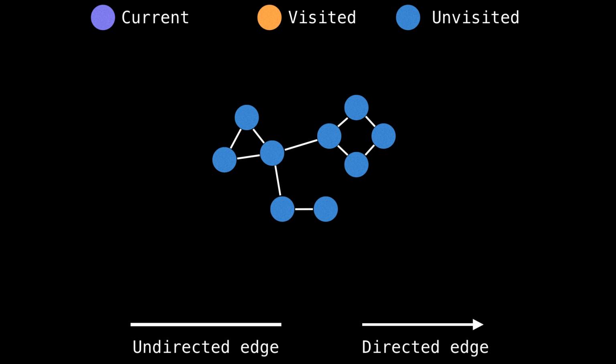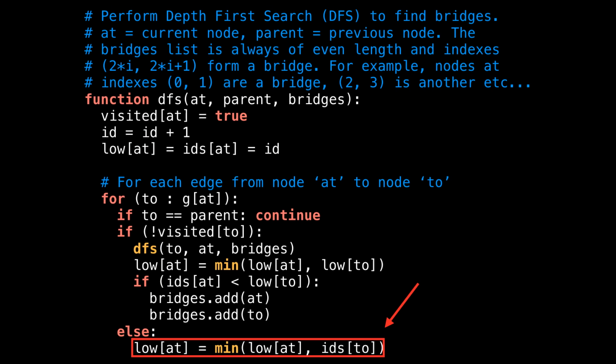Alright, now let's look at an example of all this in action. Suppose we have the following graph again and we start our depth first search somewhere. Let's start at node 0 and explore from there. So now is the first instance of something interesting happening. We're trying to visit an already visited node. Since node 2 is able to reach node 0 from where it is, we can update its low link value. And that was the second min statement executing.